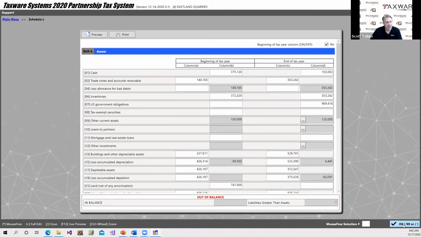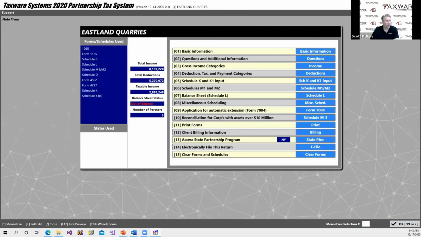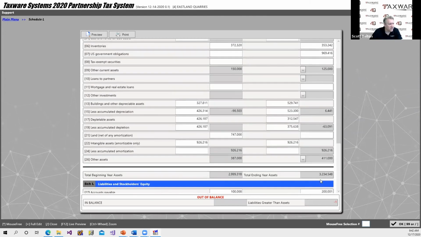We will warn you as you leave that you are out of balance, but then we'll go ahead and let you out. But then we do provide, right on the main page so that you can see it, that you're out of balance. That's just a good reminder so that when you're coming back into the return, doing some other work, you think, oh, I forgot to clear up that cash situation. Let me follow up with the client, get the information that I need to finish up this return. Let's go fix my balance sheet.